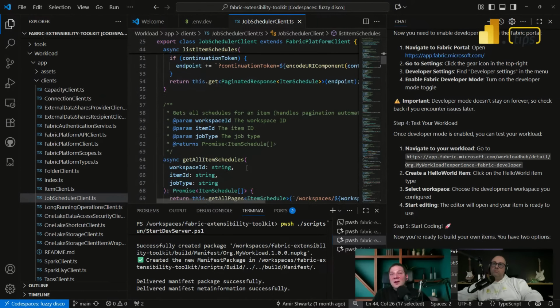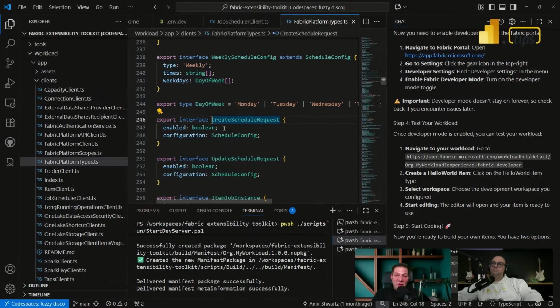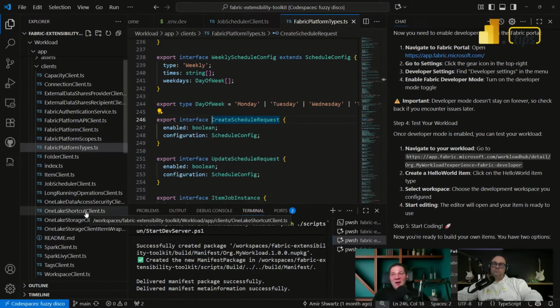This is list, get all items, create item schedule in a workspace on this item, with this job type. I want to create a schedule request, and the schedule request then, for example, for a notebook could be to schedule the notebook every 12 hours or every 2 minutes or whatever it is. Or let's say you want to store data, want to create shortcuts.